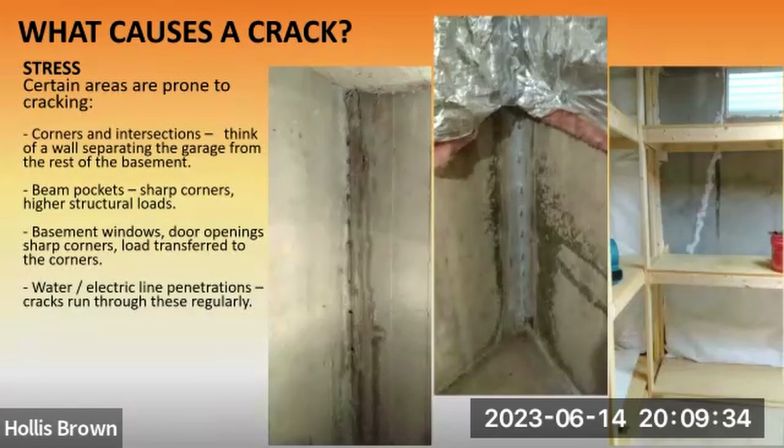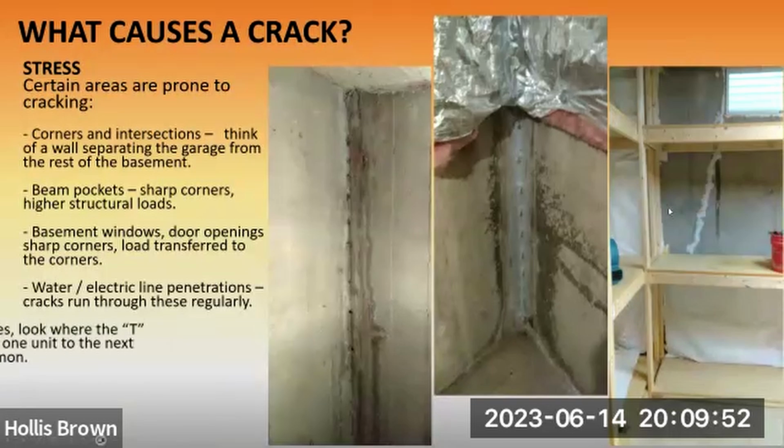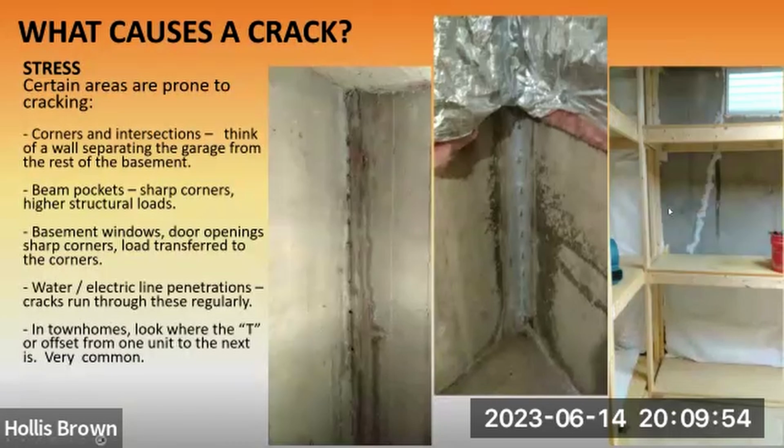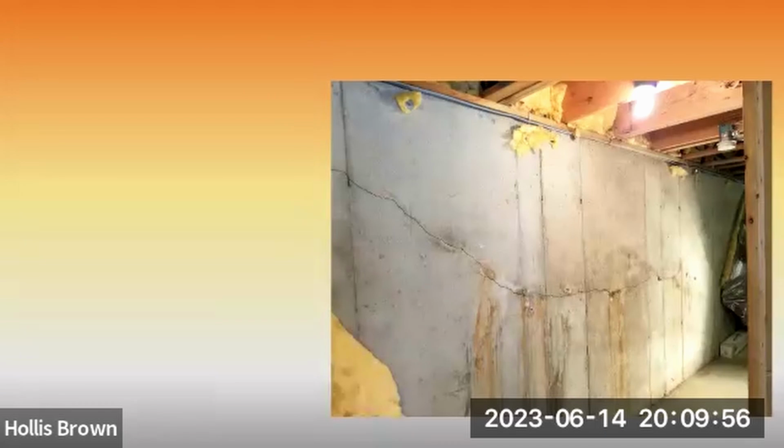Even though they core a round hole to put a water line, electric line, sewer, any kind of service line, that still creates enough of a weakness where you may have a crack that emanates off of those. So that's another place that you might see them. And then we already talked about the townhomes.